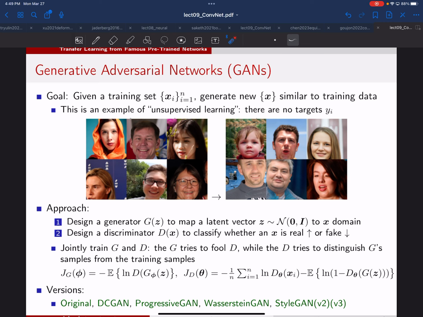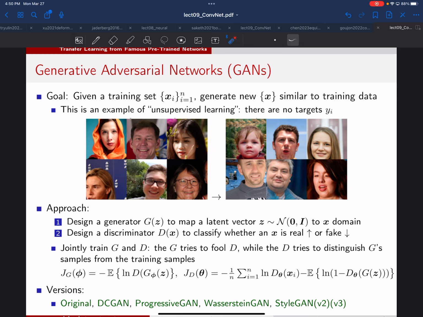Okay? And now what's interesting is we're going to jointly train the two of these things together. Typically what that means is you do maybe one epoch training your generator, then one epoch training your discriminator, and you alternate back and forth. So each one keeps getting better and better. The generator tries to learn to fool the discriminator, and the discriminator tries to keep up with the generator and learn when it's faking and when it has the true training samples. And so the cost that you use to train your generator looks like this. Cost meaning we want to decrease this.